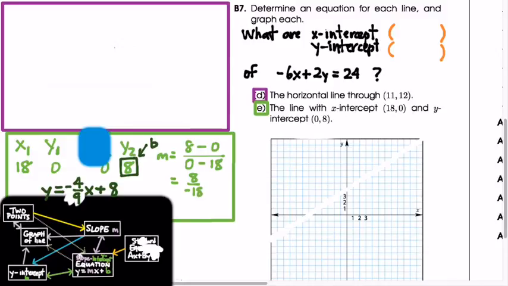So this is what I wanted to call attention to. We knew that 8 was the y-intercept because the x-coordinate at that point was 0. So whenever we're finding a y-intercept, we know already what one of the coordinates of that point must be. Namely, the x-coordinate has to be 0 at the y-intercept. So this is a flip of logic that's sometimes easy to get backwards. But if I want to find out what the y-intercept of any equation is, I can do it by insisting that x be equal to 0.